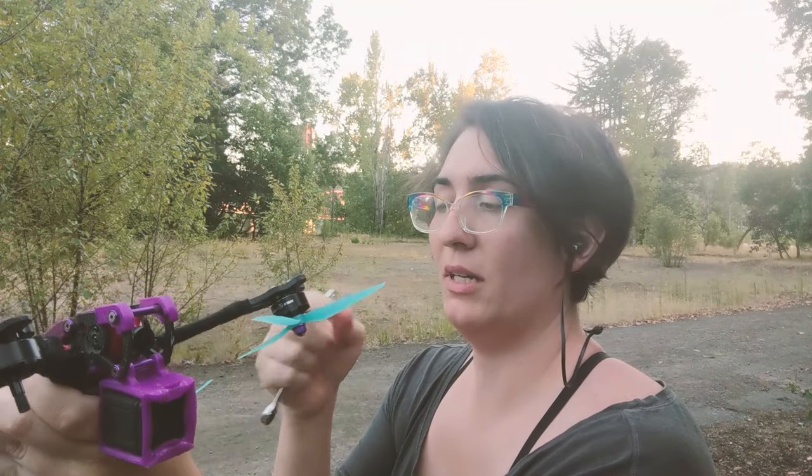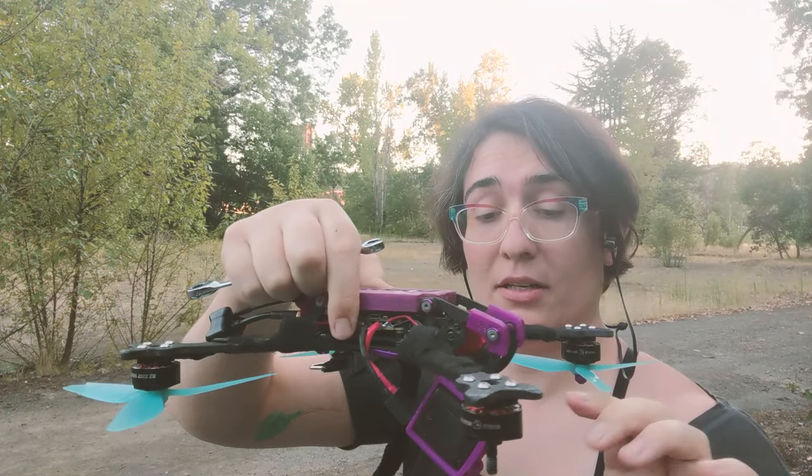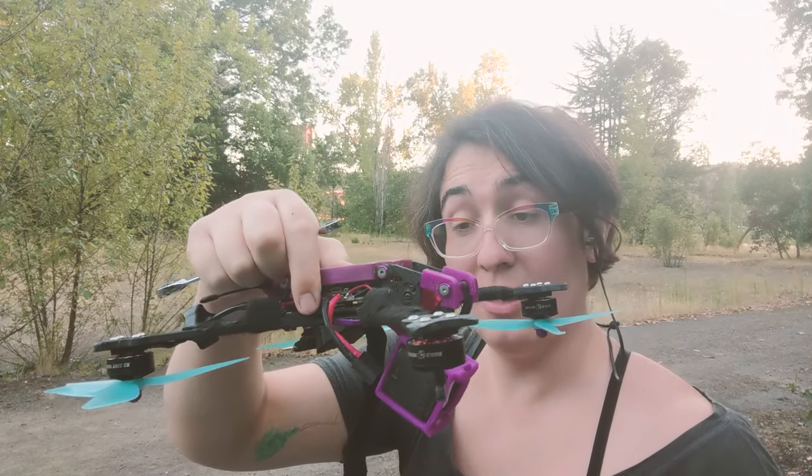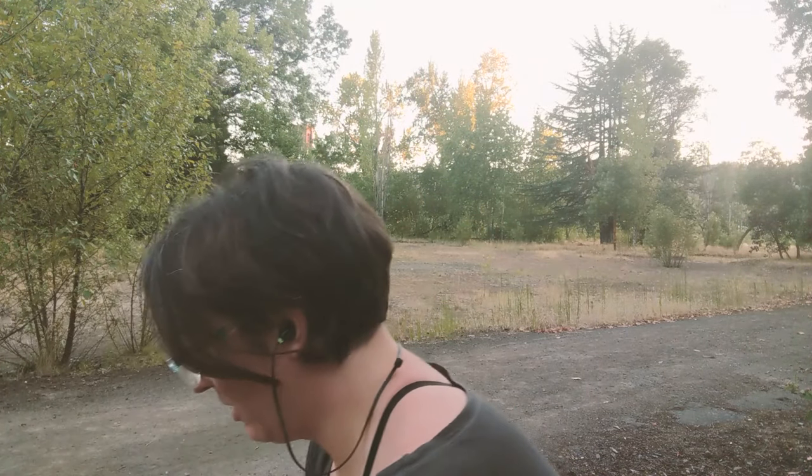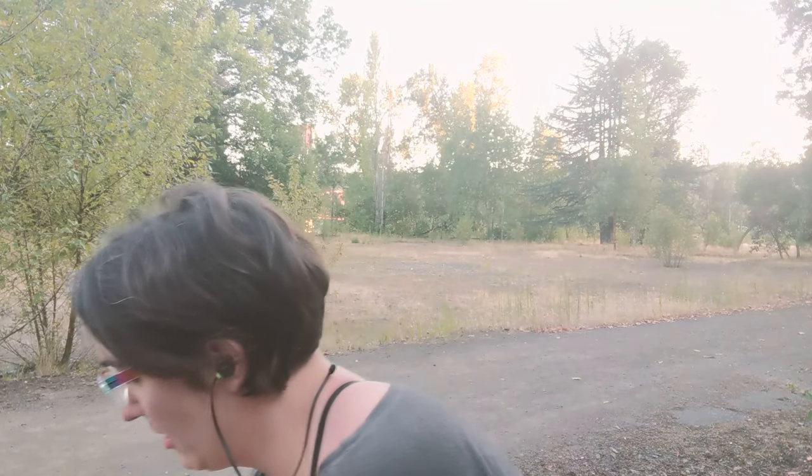So for example, if I'm here and I try to spin, it's going to look like I have a lot more ground in view than if this was at, say, a lower angle, or a higher angle, which would mean to get the body of this level, you have to see more of the ground the way that it is now. With less of a tilt, you would see less of the ground. So we're kind of looking for an inverse amount of ground to sky compared to what we would see if we were just flying level. That's kind of hard to explain.